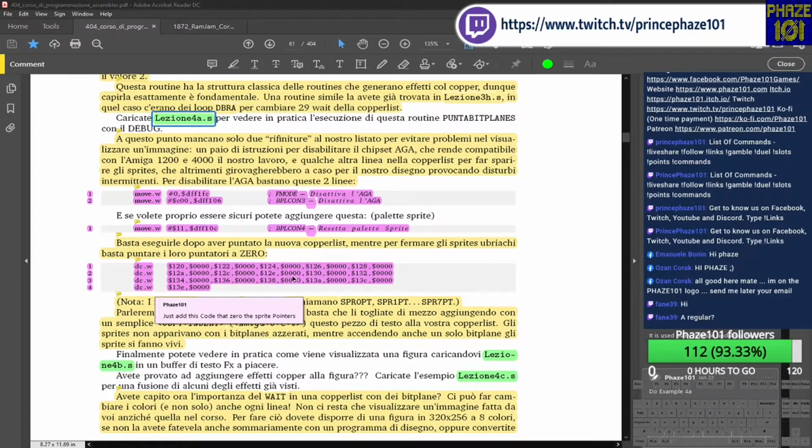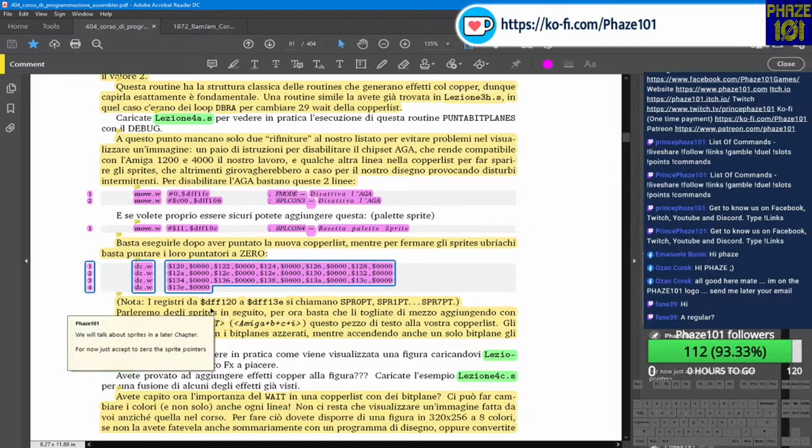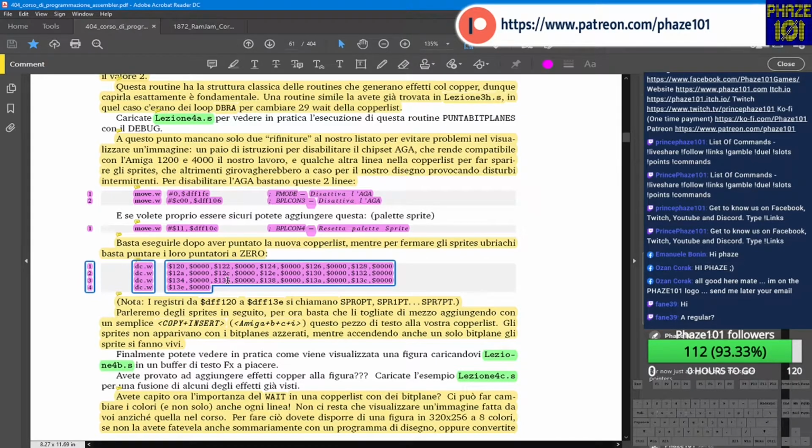Then what we need, and you need to do this on the A500 too, to be honest, is this code. When you are not using sprites, you will still need to initialize the pointers of the sprites. As you see, the mouse pointer sometimes causes some jittering on the screen. So basically this code is initializing the sprite pointers.